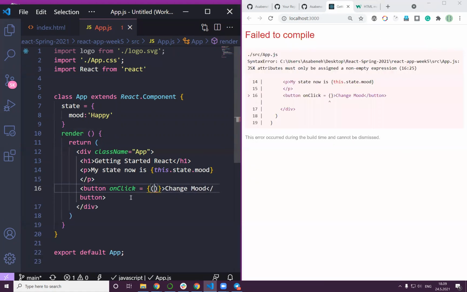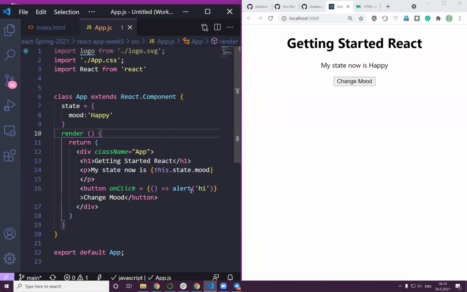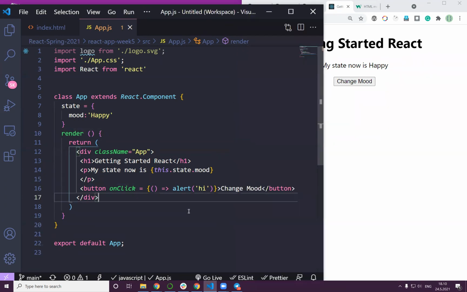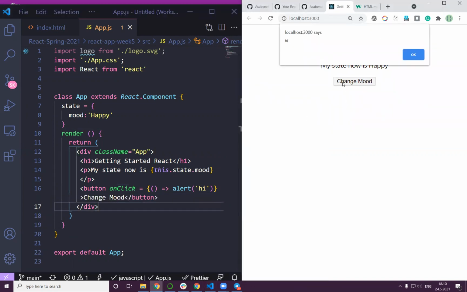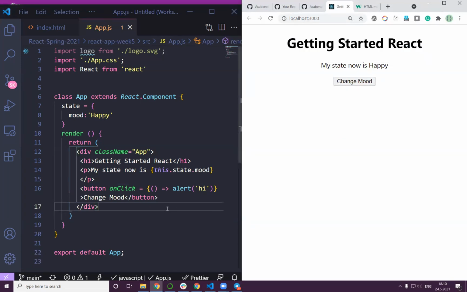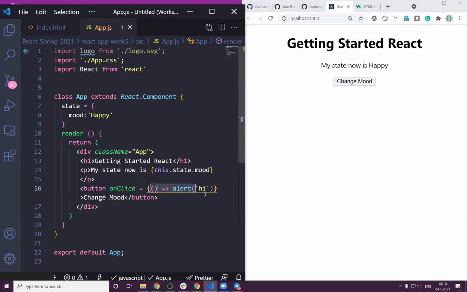Now let's write an anonymous function that alerts, okay? Hi. As you can see, I just wrote a very simple function here. It says hi whenever it's clicked. So that means at least I'm interacting, but usually we don't write something here.